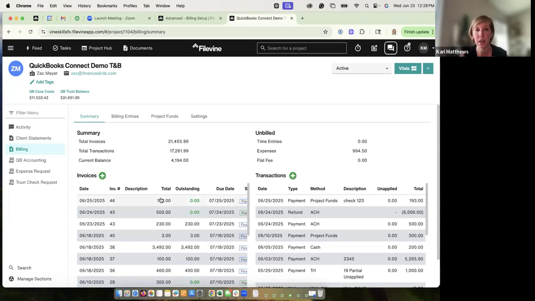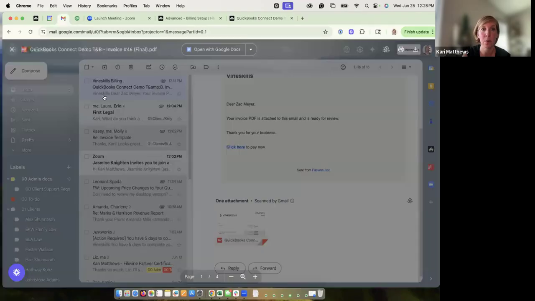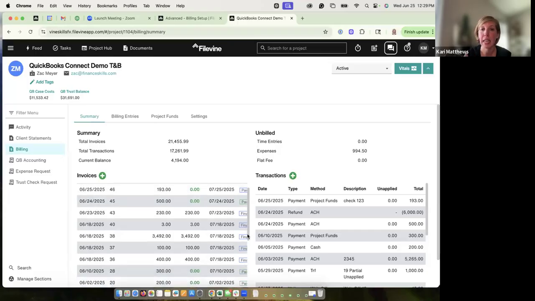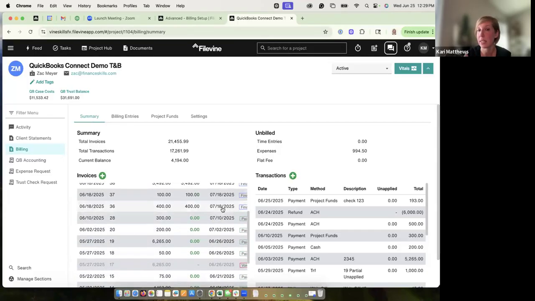The caveat here that I want to stress that one of my clients ran into a couple weeks ago is now Filevine's come out with the ability to pay more than just that invoice. So say that the client clicked on the $193 link, this link that I just sent myself, and then they wanted to pay $4,000. So if they paid $4,000, it would first apply to that specific link. So it would first pay the $193 because that is the link that they clicked on. And then it would go back to the oldest invoice and apply funds in a sequential order.